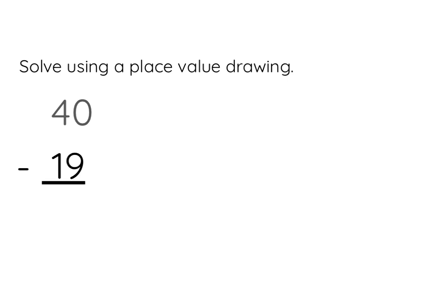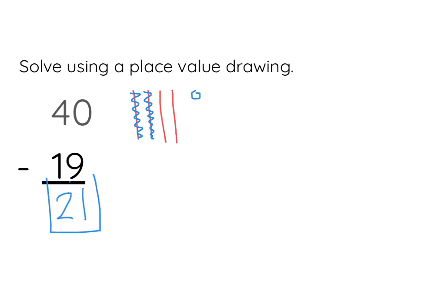All right, all your base 10 blocks at the top, and now build 40. We're going to subtract 19. So I get rid of the 10, and then I get rid of the next 10 because 19's next 10 is 20, and I put 1 back because 9's partner is that 1.